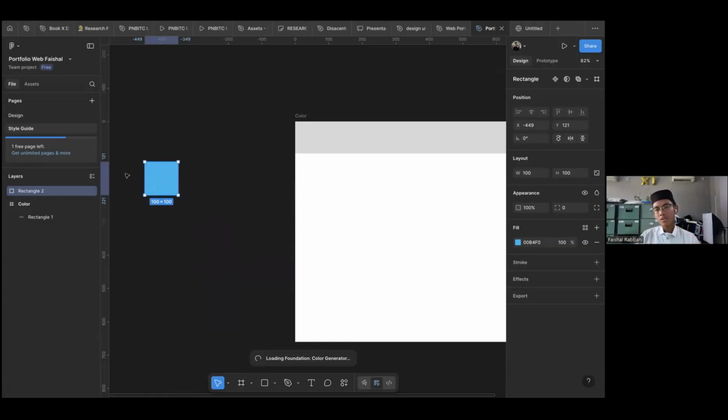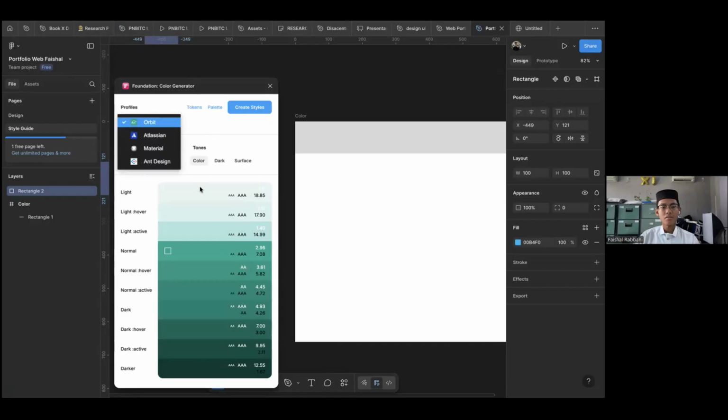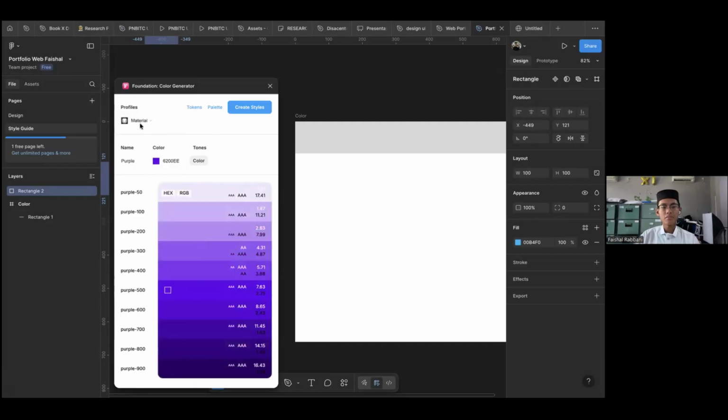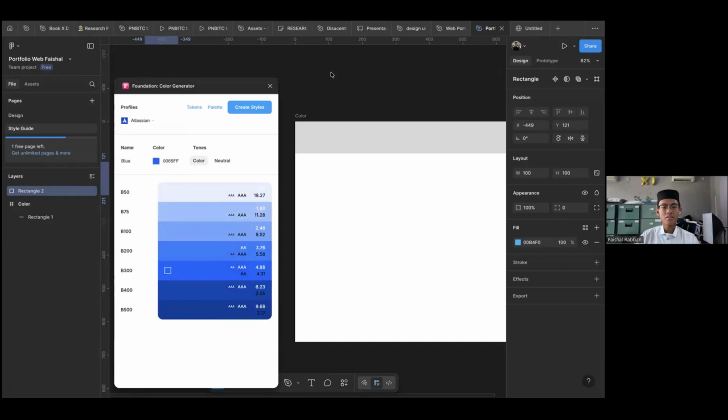So just wait a little bit for the plugin to load. And then it will show types of colors that you can use based on the different design systems that we follow. Like there are Material colors and others, as you can see here. But what I usually use is Material Design color because it's mostly used. Or if it's too much, we can use Atlassian.